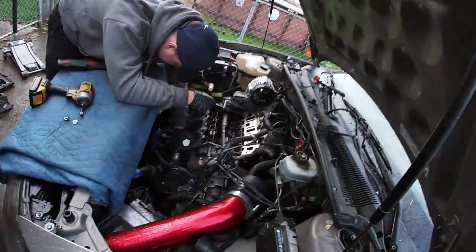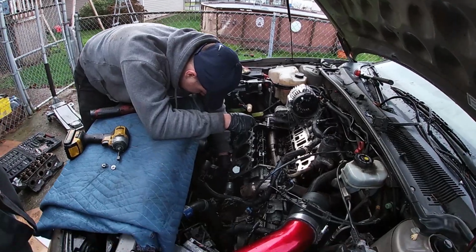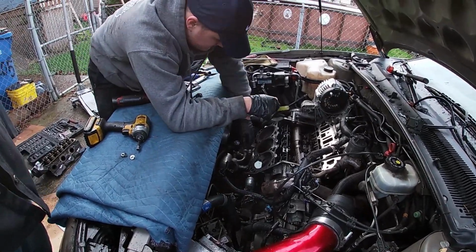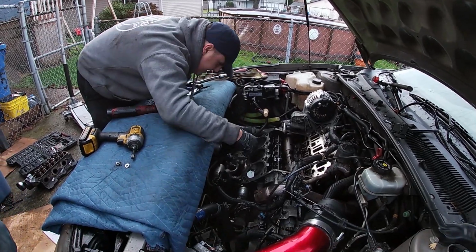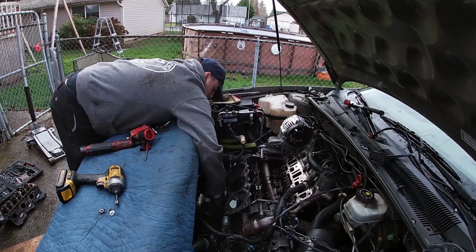Oh, go boom. Just like the Project F engine. Go boom. No. I'd cry if that engine blew up. That engine's going to spin a bearing. No, it won't. Don't be such a bitch.